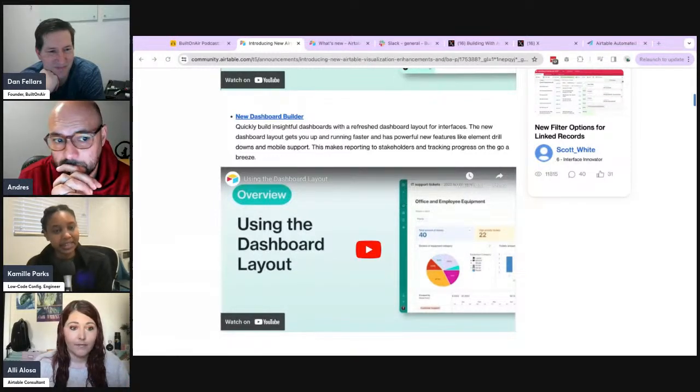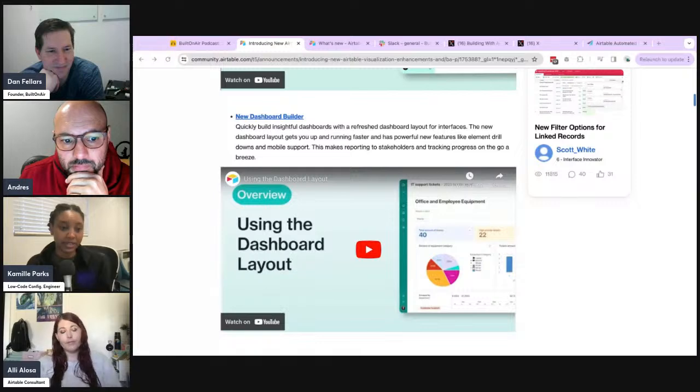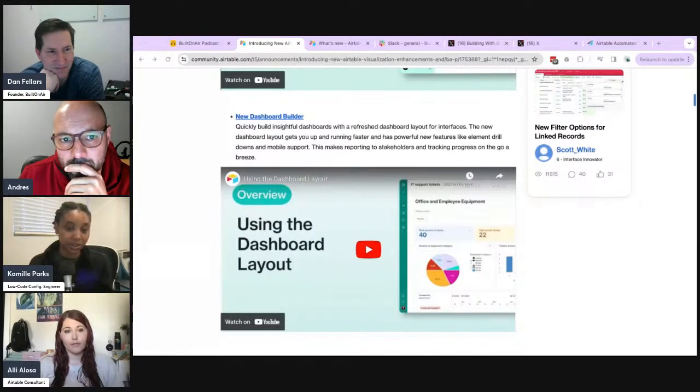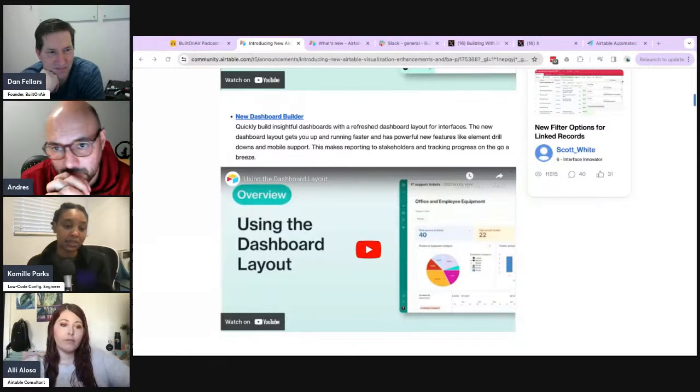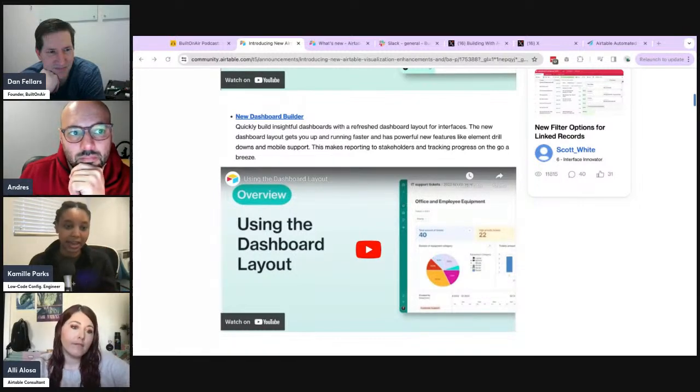So it inherits the new detail pages methodology of using groups. Each group has its own data source. So group A will always be from this particular table and group B will always be from this particular table. But to Ali's point, specifically for list view, oftentimes you'll have the greater source be your projects, and then the nested list view, its source would be any tasks linked to that project.